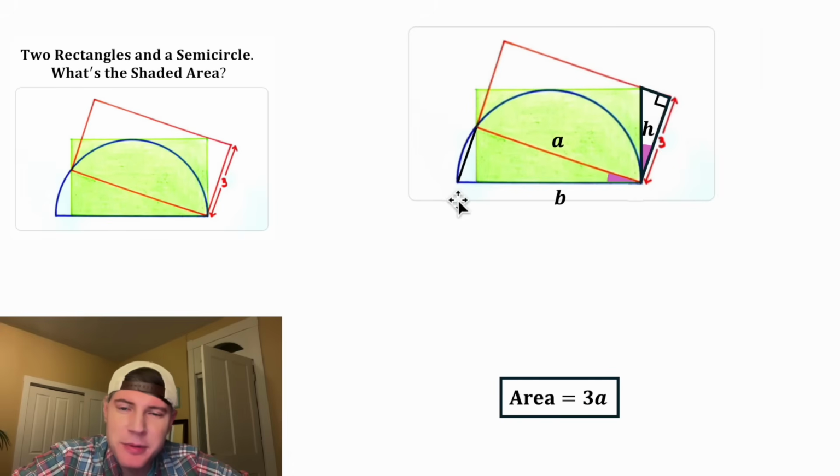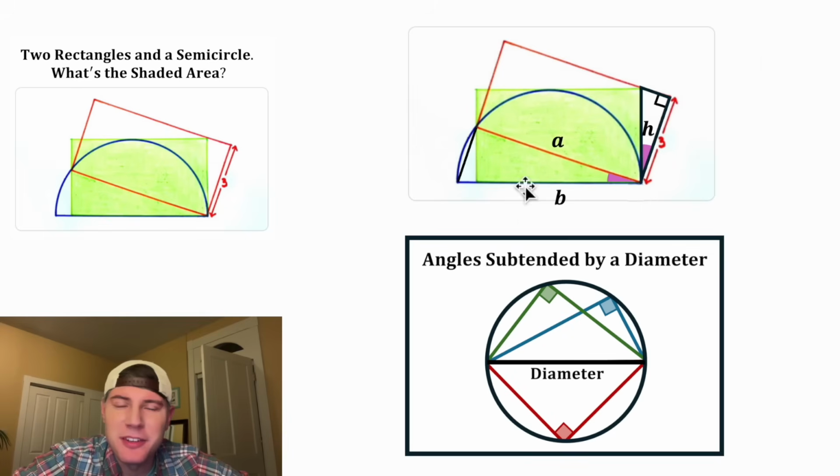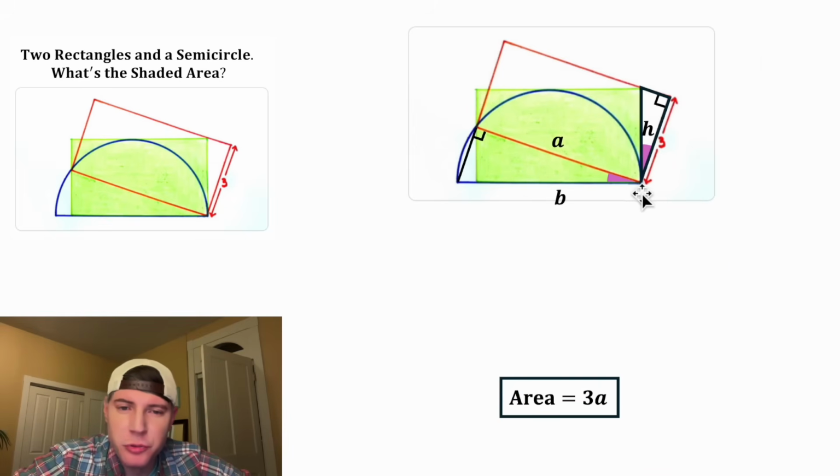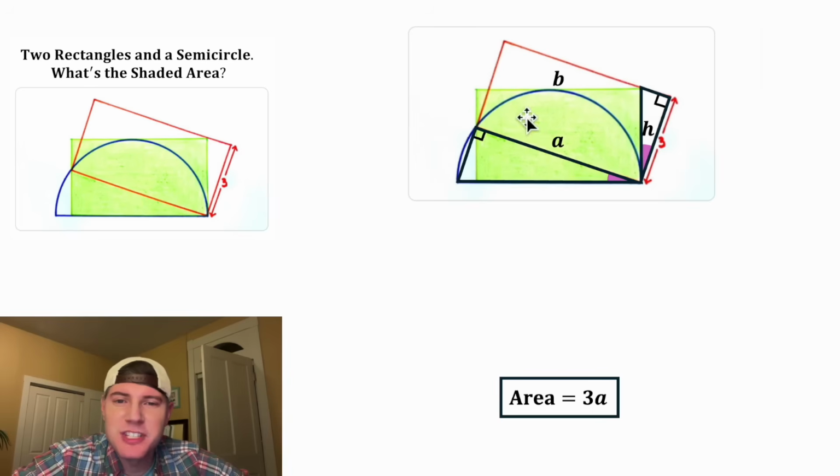This is a diameter of this semicircle, which means this inscribed angle is standing on the diameter. Anytime you have an inscribed angle that stands on the diameter, it's always a right angle. Here are the notes right here. This B was the base of our green rectangle. Let's move the label up here and focus on our new right triangle. The hypotenuse of this right triangle is the diameter of our semicircle.